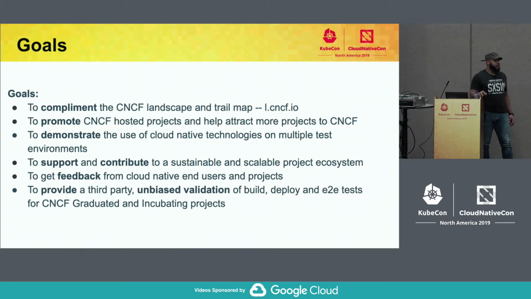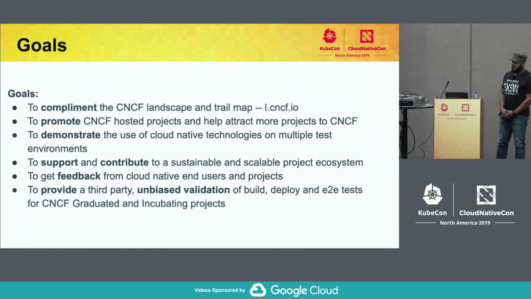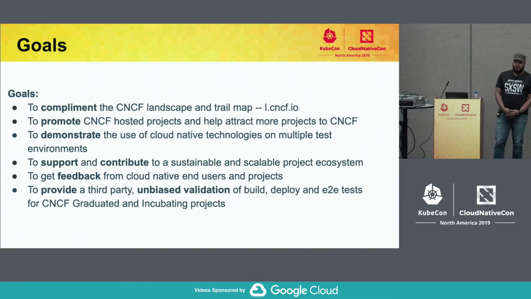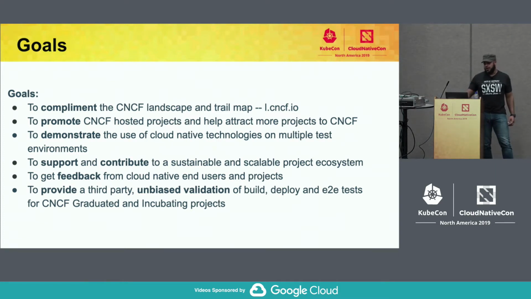So the goals for the CNCF CI system complement the CNCF landscape, also the trail map, and we want to promote CNCF hosted projects and invite more projects, help them to come on board to the CNCF. We want to demonstrate cloud native technologies on multiple test environments. And then we want to support and contribute to a scalable and sustainable project ecosystem. And we get feedback from the different projects and cloud native end users. And overall, we want to provide a third-party, unbiased validation of build, deploy, and E2E tests for CNCF graduated and incubated projects.